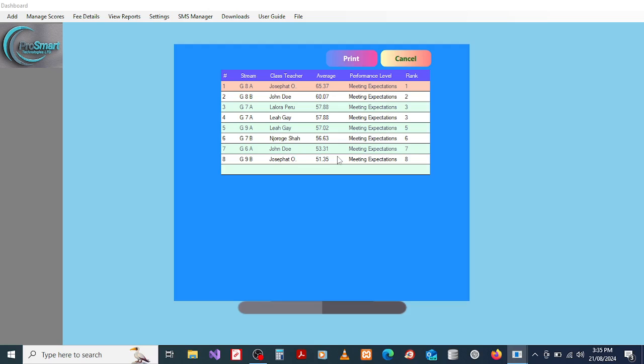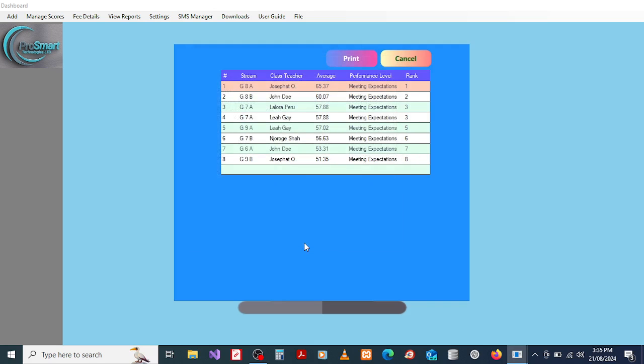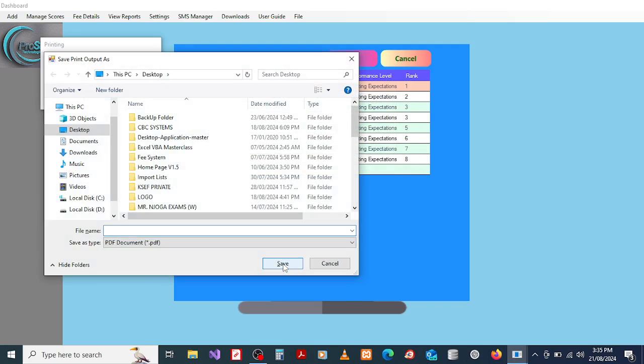All right. You can award a ram to grade 8A. Yes, because they have led and they have performed well and they are meeting expectation. So they are in rank 1. So you can have a ram for them, right? So this is very important in some decision making. So you can print this one also. Let me print. So we can say grade 9.